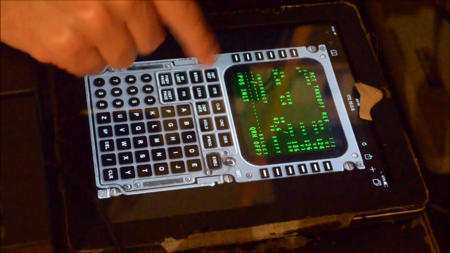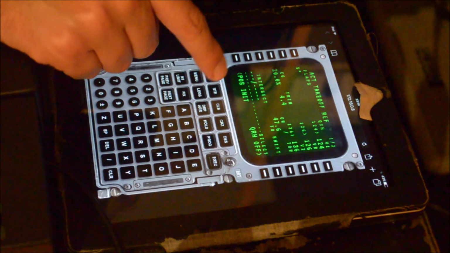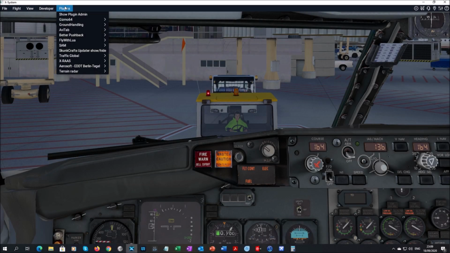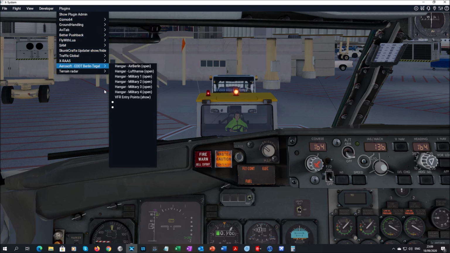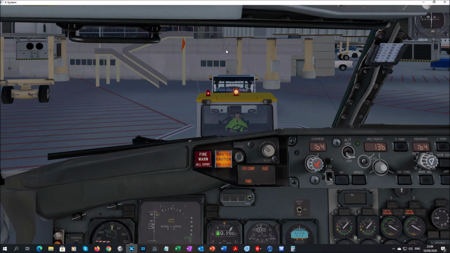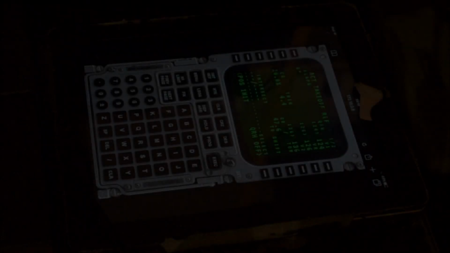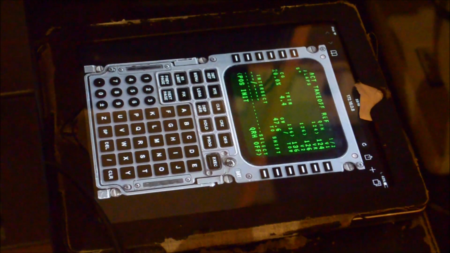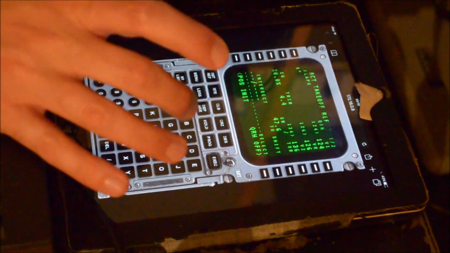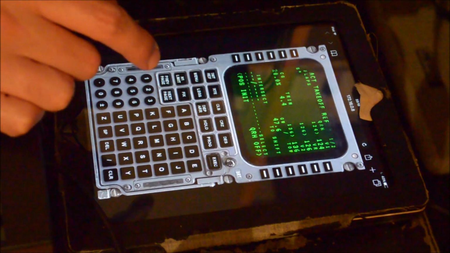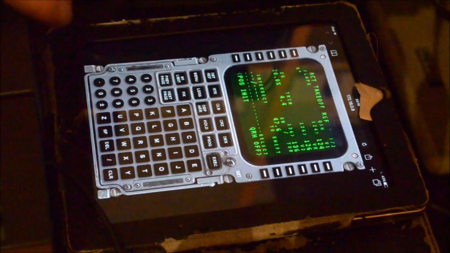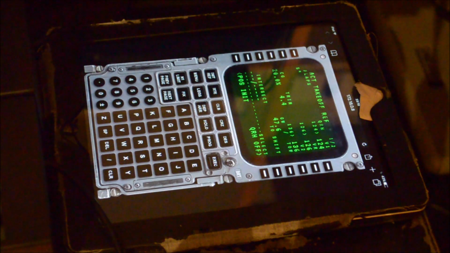But this is a really, really nifty plugin, and it works like a charm. Let's see. There's nothing in here in the menu box, but WebFMC, really, it's awesome. If you don't want to spend hundreds of dollars on a control display unit, but you do want to have more immersion programming flights, if you have an iPad, a tablet whatsoever, or a smartphone, you can just use it to make it your own virtual control display unit. This is a really nice piece of equipment for any simmer.